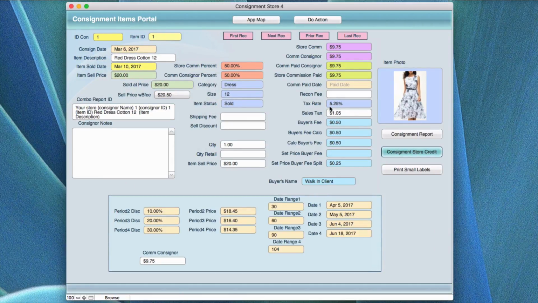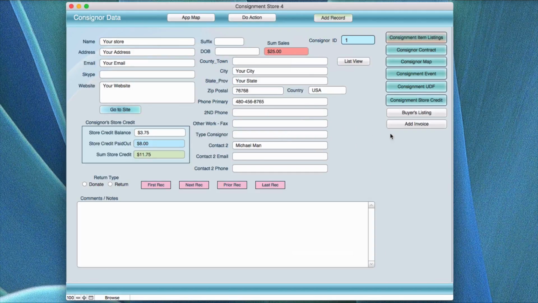You have to be aware that when you don't have anything in the portal record on the main screen and there's no data in it, it can't go to a related record, because there is no data record until you have actual data in the consignor data screen. You can't have a record here. And the reason they're actually added in the consignor data screen is that you create the record on this screen within these items. You don't go directly to the portal and start adding records in there. That is verboten. You don't do that.